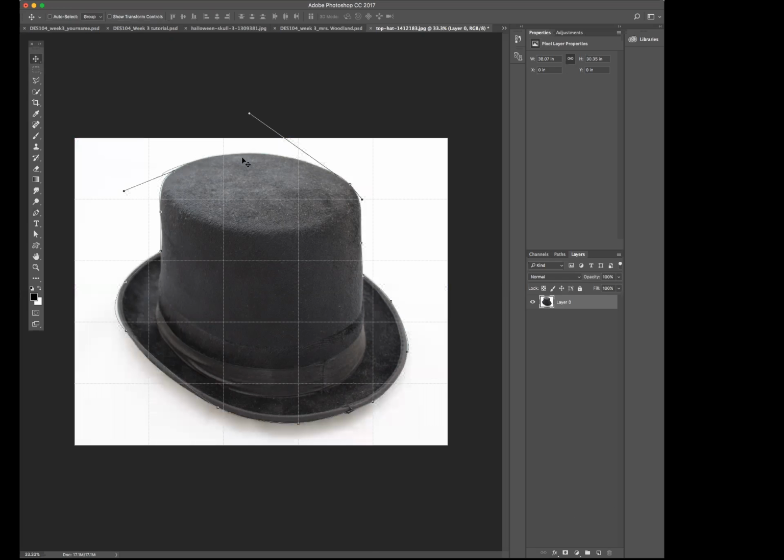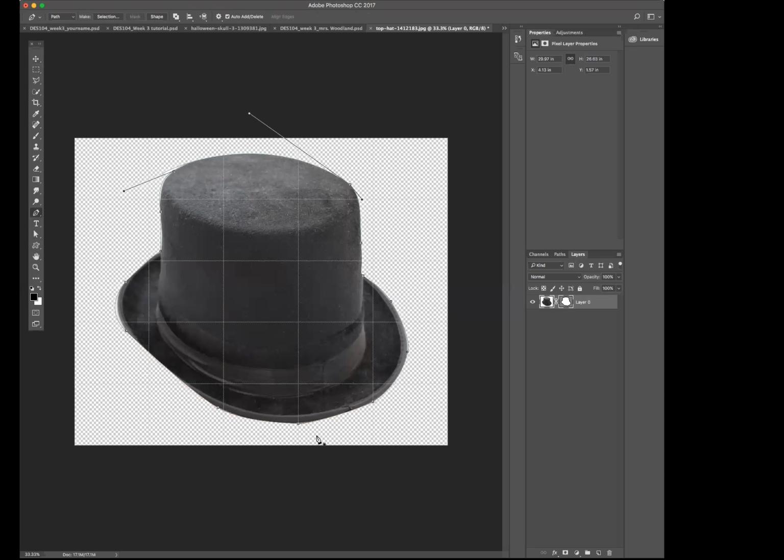Okay, so this is kind of where I was at with the pen tool. Just make sure the pen tool is selected, and you'll click on mask. Does it give you that option when you have the pen tool selected? See at the top there? It says mask. You'll click that and it will cut it out for you. Okay, I got it.